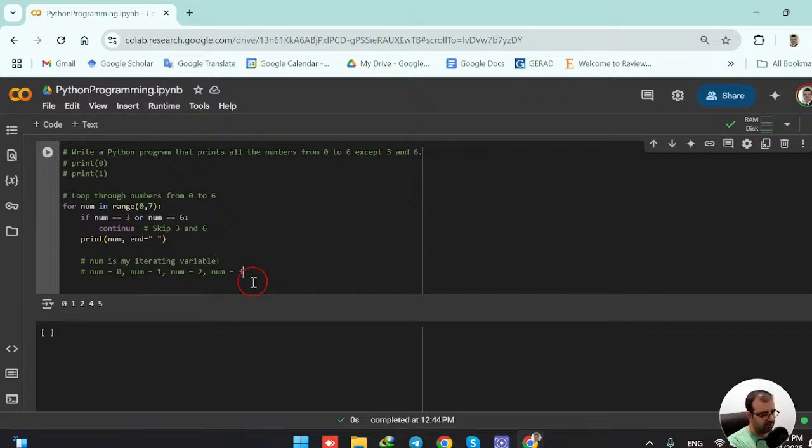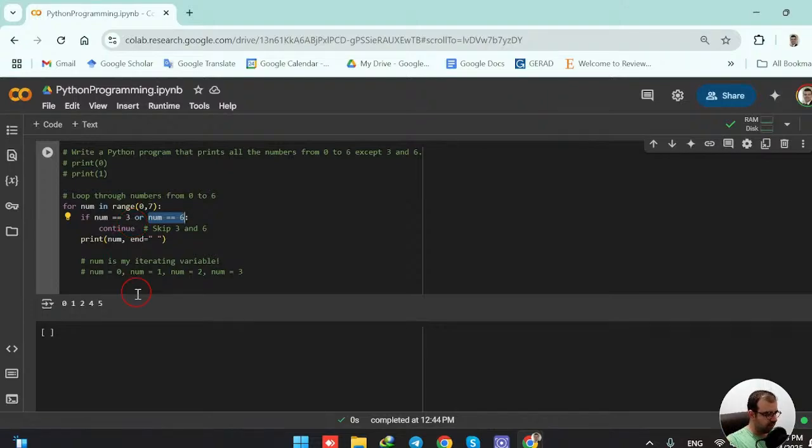After that, we are having num equals 3. Here in the next iteration, num equals 3. 3 equals 3? Yes. And because we are using the OR operator, we are not even going to check this part, because when we are having the OR operator, either of the conditions must be true. So we don't care if it's the first one or it's the second one. If one of them is true, we are going to have the result to be true, okay?